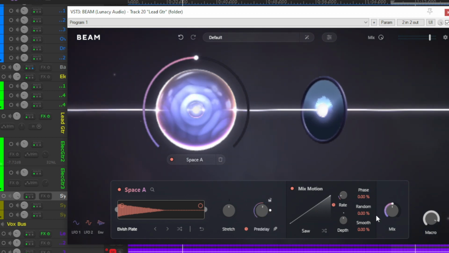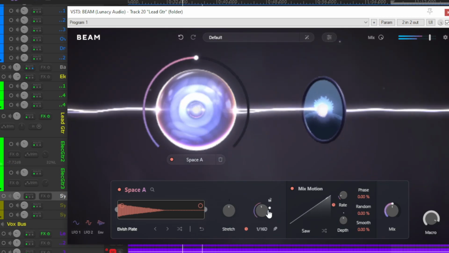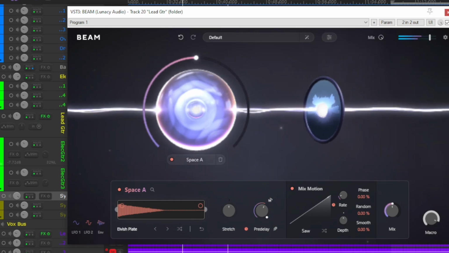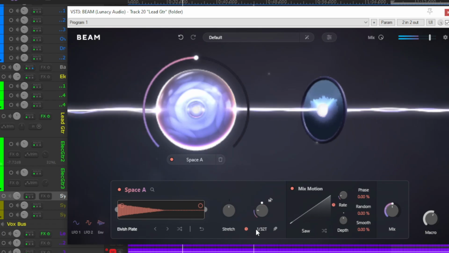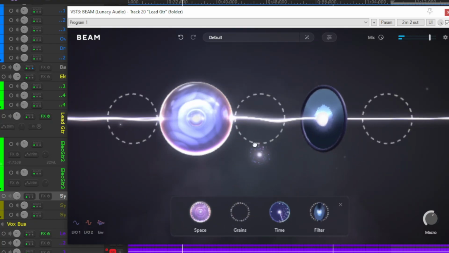There you go. Depending here on the intensity. Let me add another effect. Perhaps the grains.